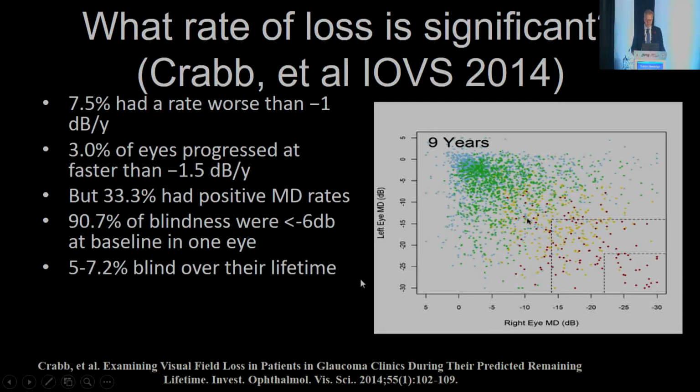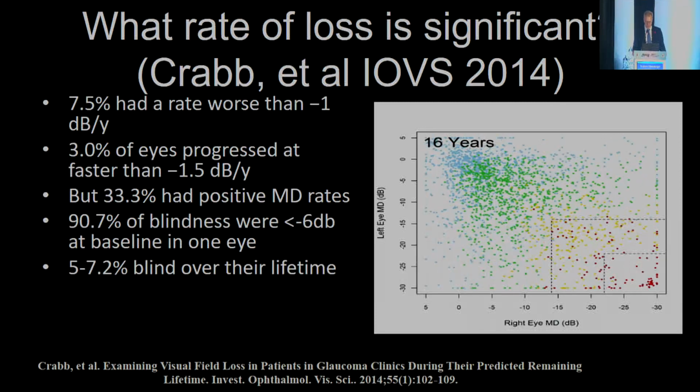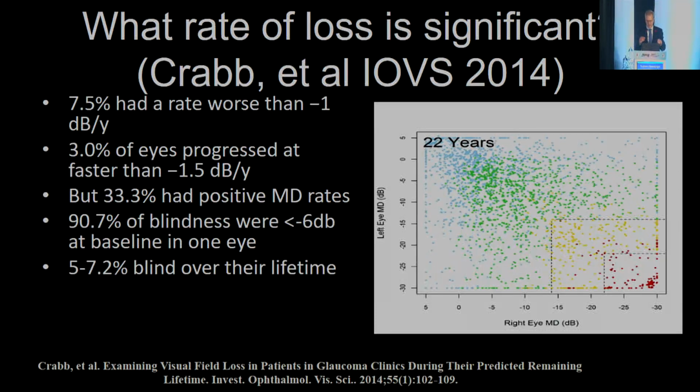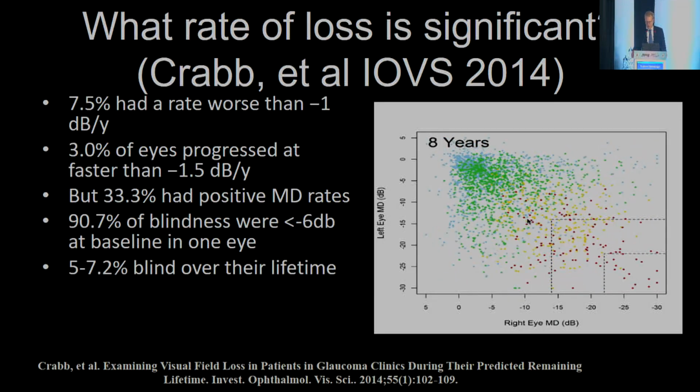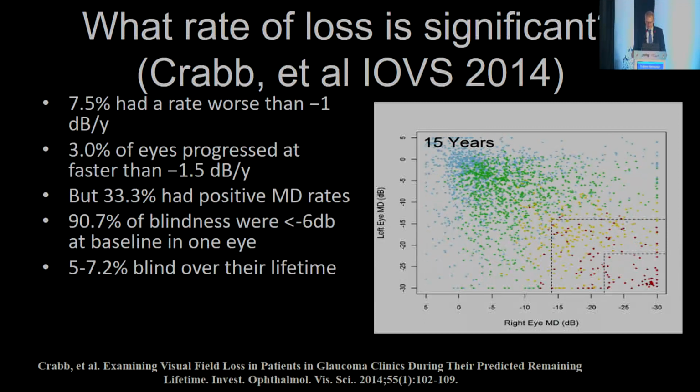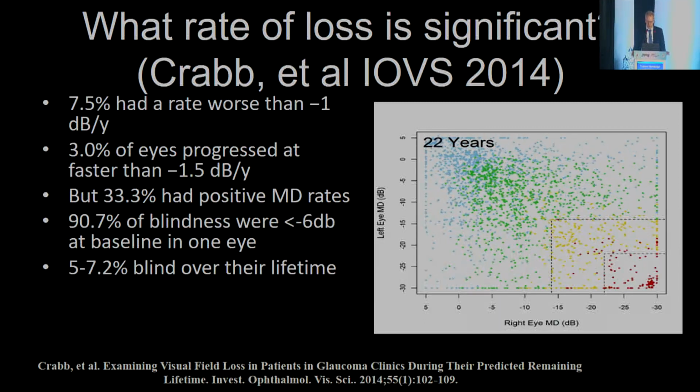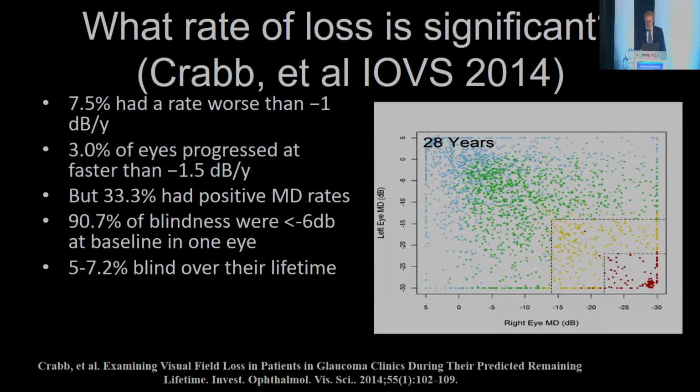And so this is just kind of a point cloud of each of the patients, and each color means a certain thing. So the green means that they never developed visual field loss over their lifetime and they became blind, where the yellow means they became visually impaired, and the red shows that they became blind. And what you can see here is that actually, and there's one other color, there's blue. I'm not sure if you can see that. The blue actually says they've been improved.